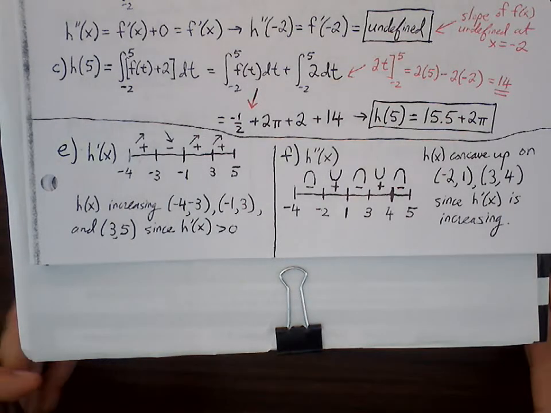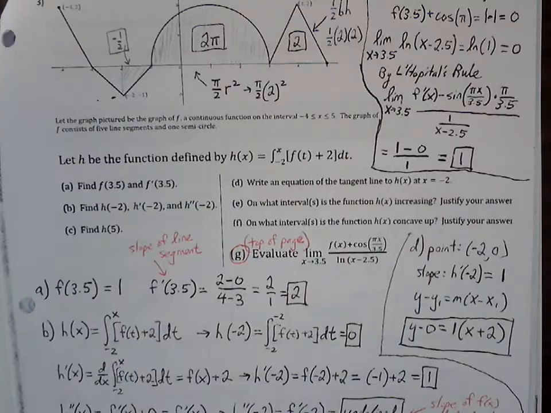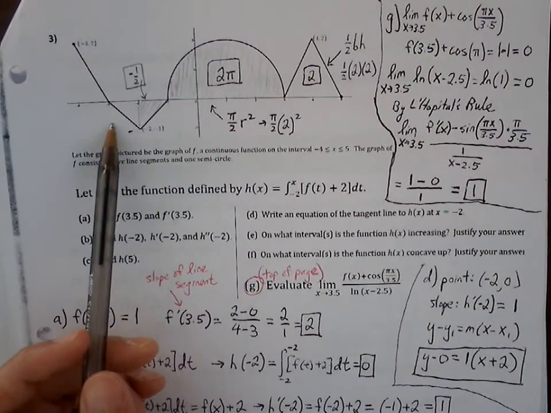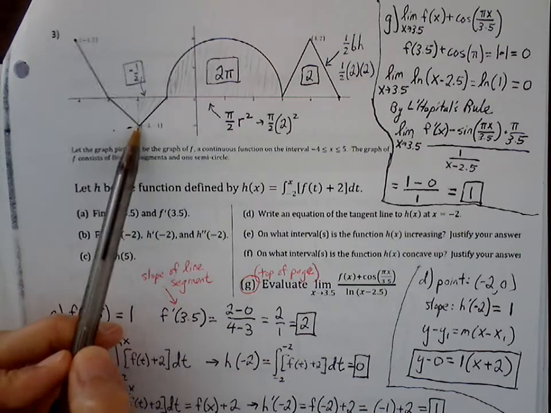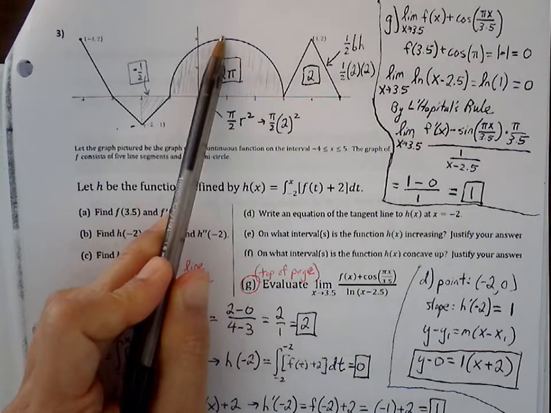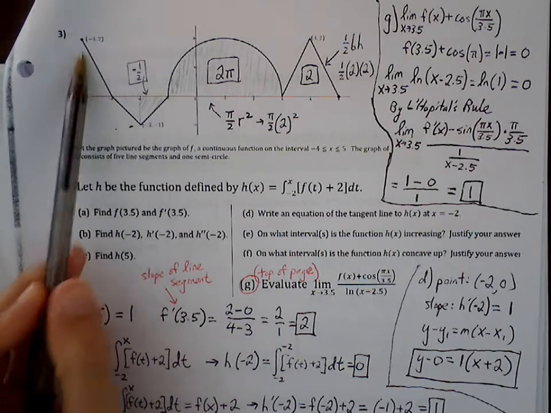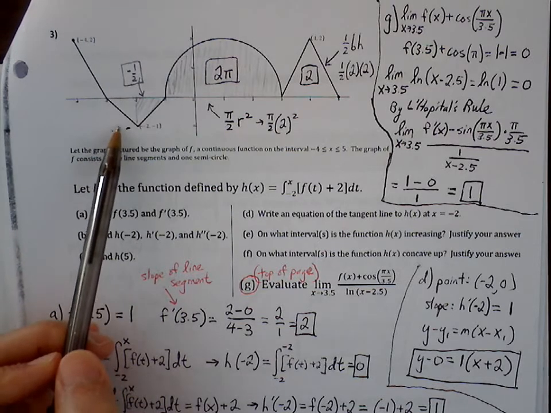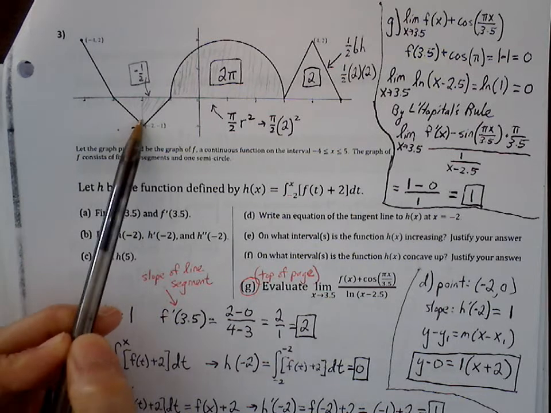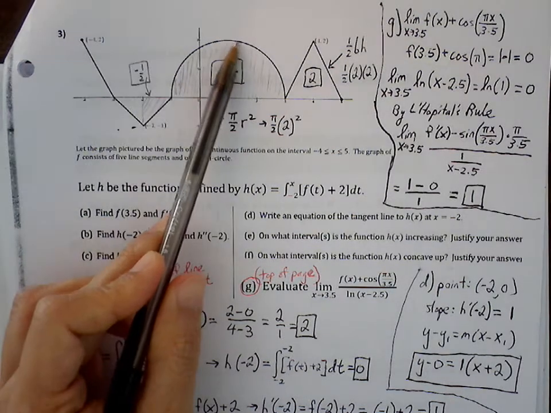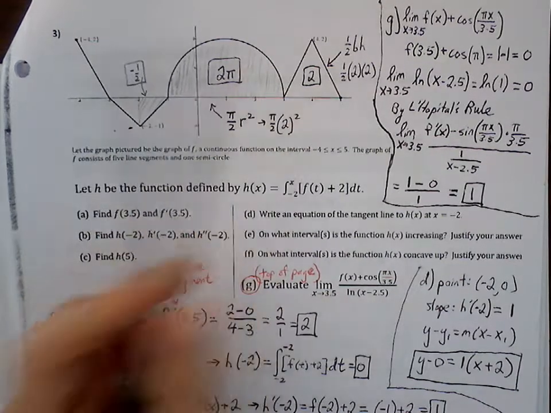For part F, on what interval is our function concave up? If we're looking at the first derivative graph, we can pick out critical points by looking at the peaks and valleys. So peaks and valleys will be your points of inflection. And then the slope of f prime is going to translate to where your original graph is concave up or concave down. So negative slope translates to concave down, positive slope, concave up, negative slope, concave down, positive slope, concave up, negative slope, concave down.